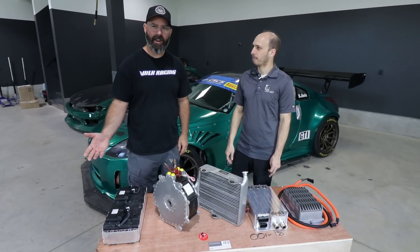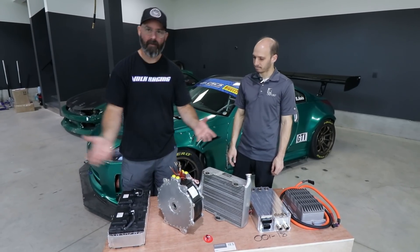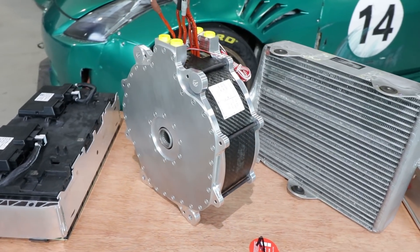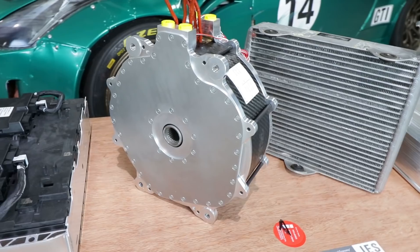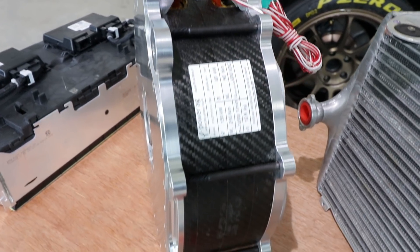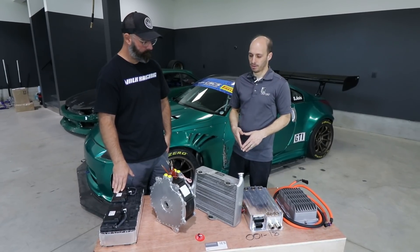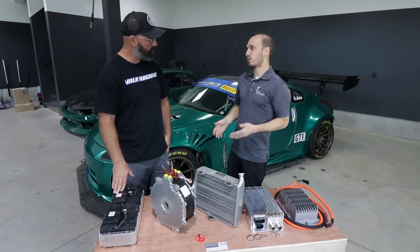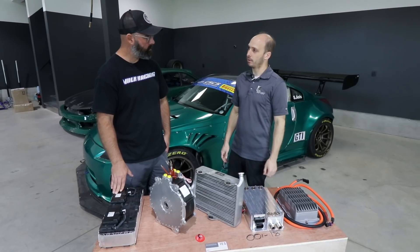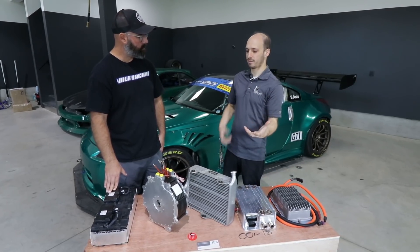This is the coolest looking part here — maybe because there's carbon fiber on it — and this is the motor that's going to be the centerpiece of the whole system. This motor is built by Phi Power, and they've been instrumental in this project. They custom designed this motor specifically for our application. It's basically going to go where the clutch and flywheel would go, right in the bell housing. The output of the engine connects to the motor, and the transmission connects to the motor — it's basically just going to be like an engine with another 200 horsepower behind it.